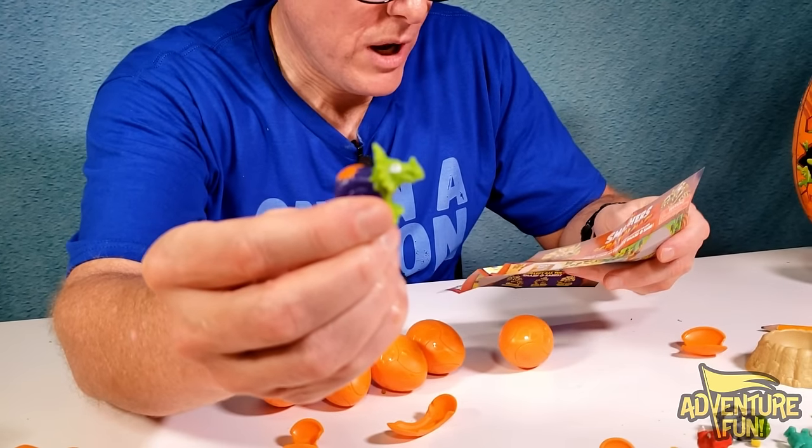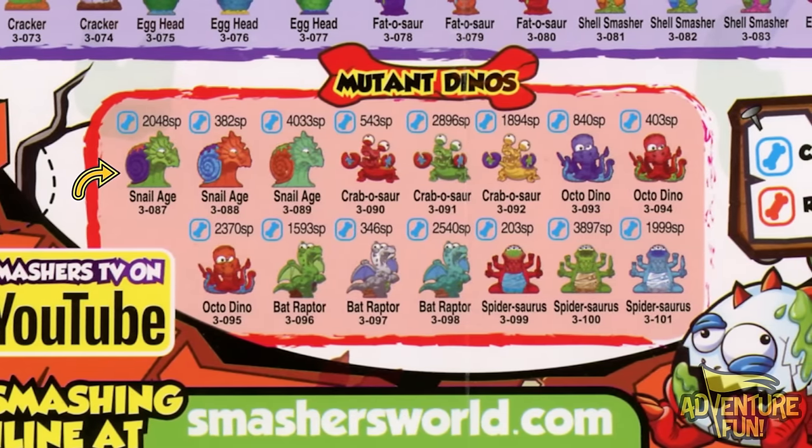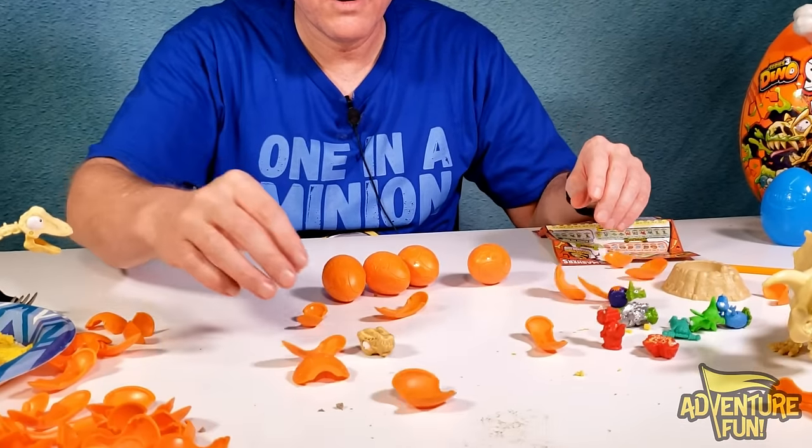If it does erase, I do not know. Oh, it's a mutant dino. It's at the very bottom. So it's a snail age, 3-087 for you collectors out there. Okay, next one. Oh, no way.